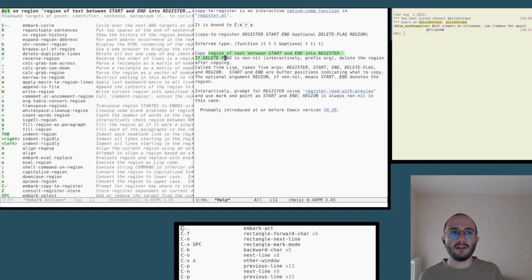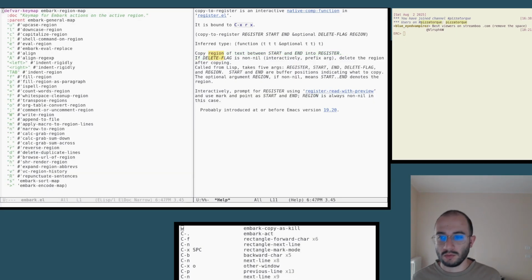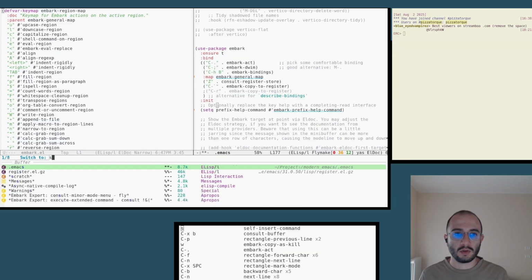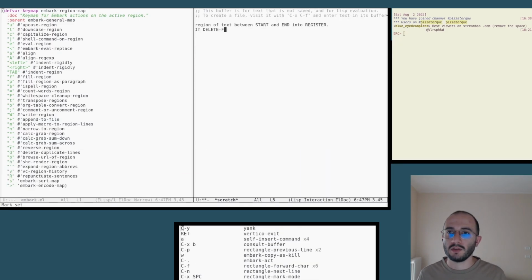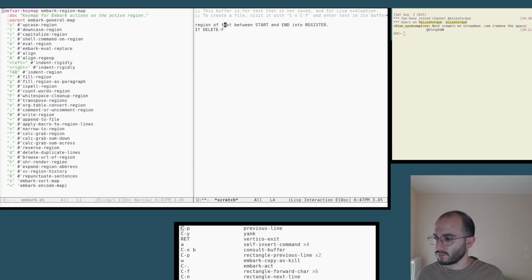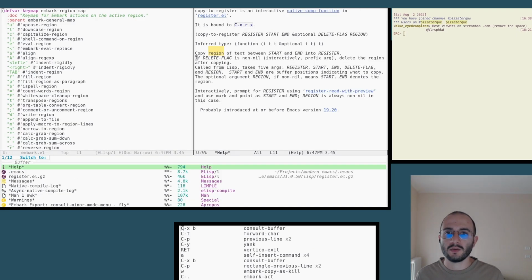Like it goes like this. Act on region of text between start and end into register. Huh. What if I do W? The scratch buffer. Okay. Yeah, is it the whole thing?